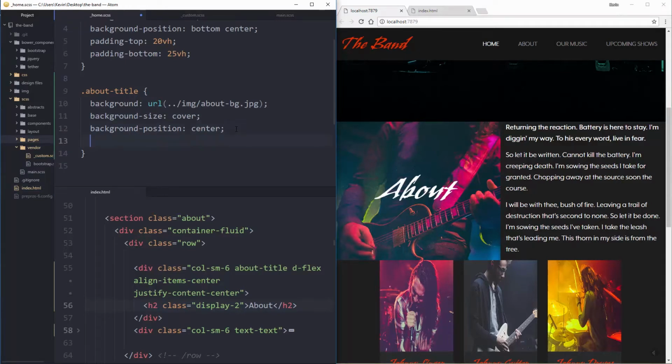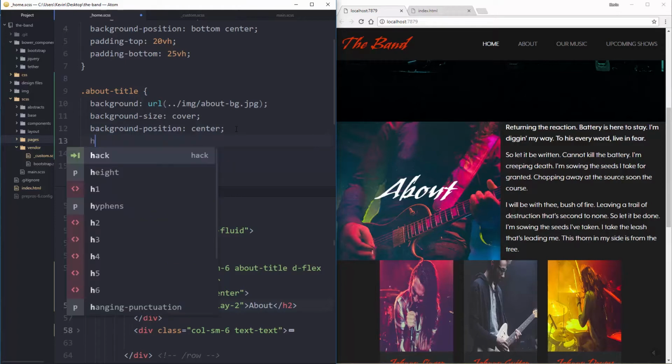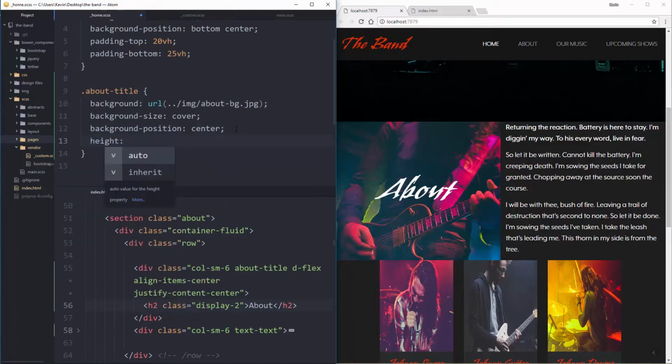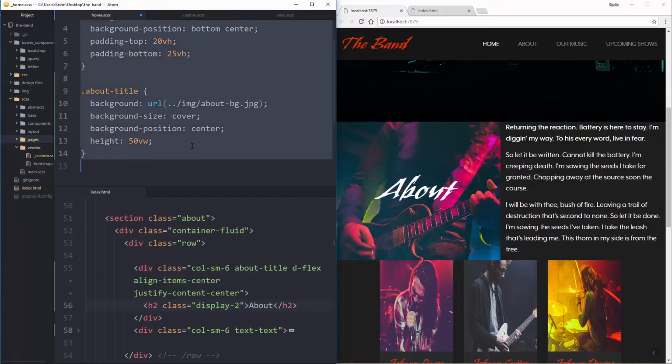Let's add, no, I'm just going to do a height of, and I want it to be a square. And right now it's taking up 50% of the screen this way. So I want this and this to be the same. So I think the easiest thing would be a 50 viewport width, because already the width is 50. So if I'm making the height 50, it should be a square.